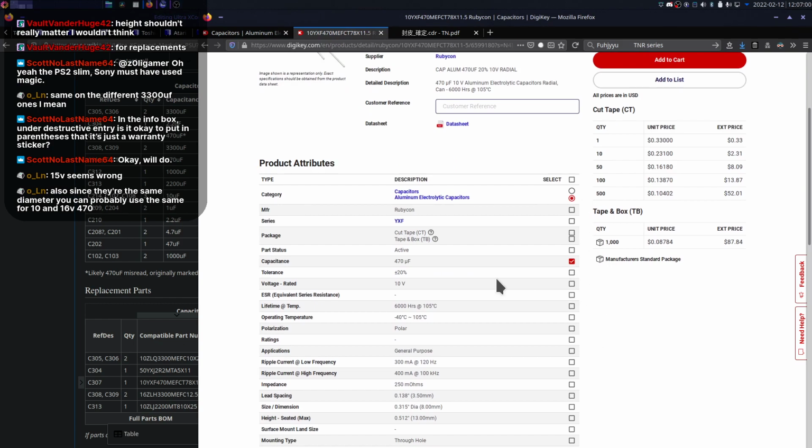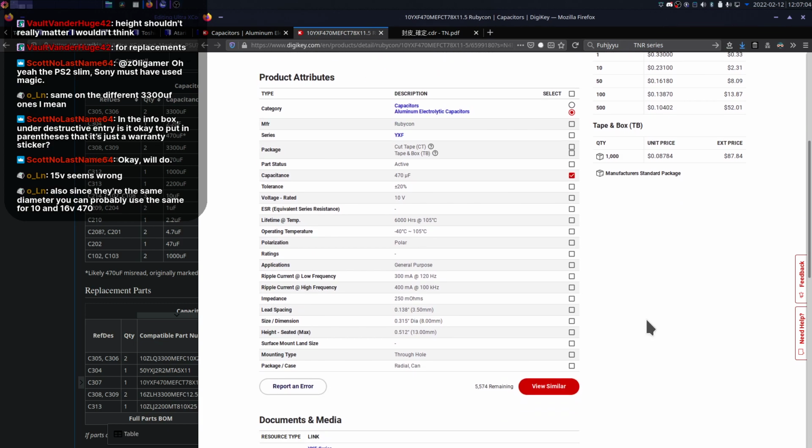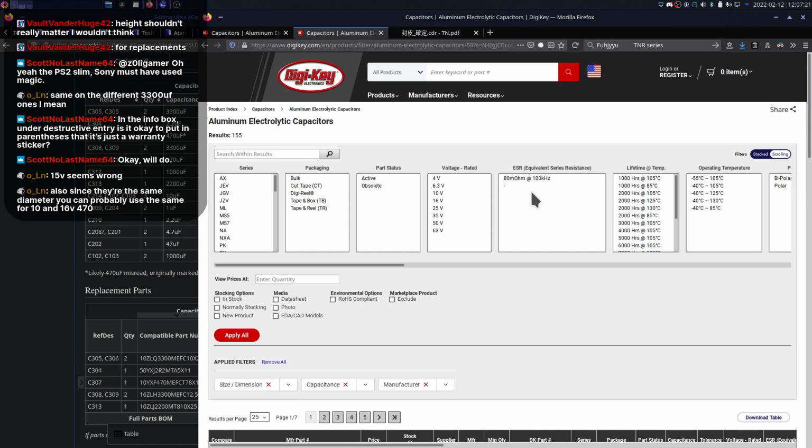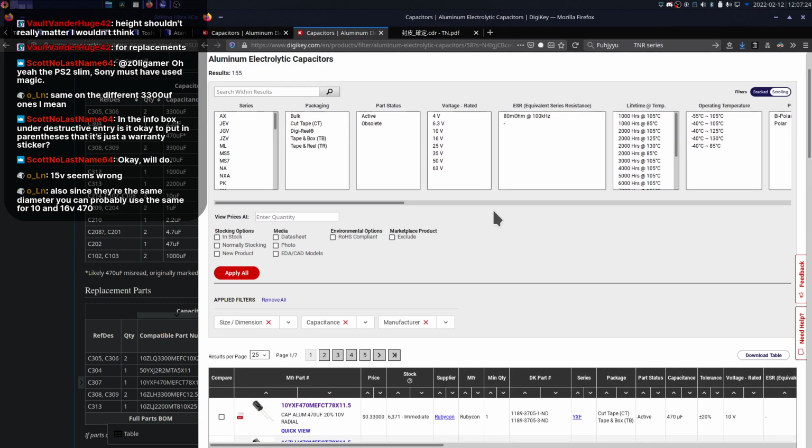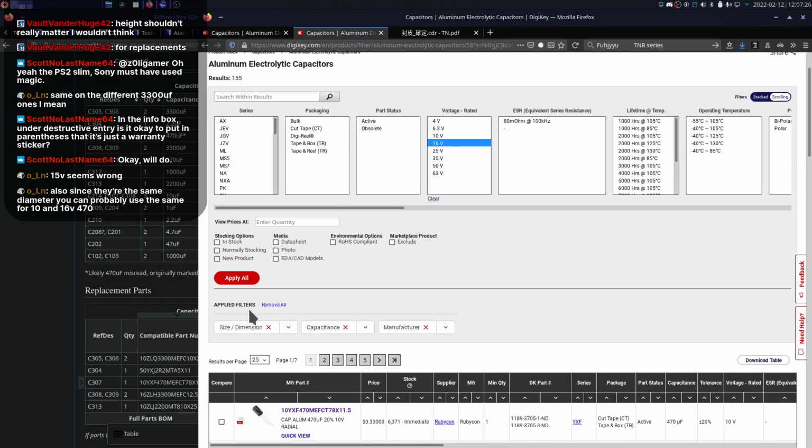So I guess I can do this. Size, diameter. I'll pick Rubycon. It's gonna make it nicer. All right. And then 16 volt in stock.